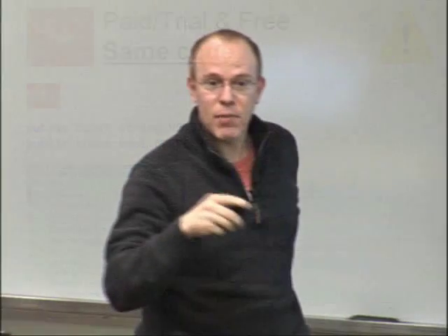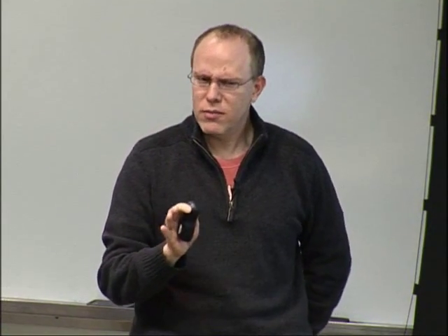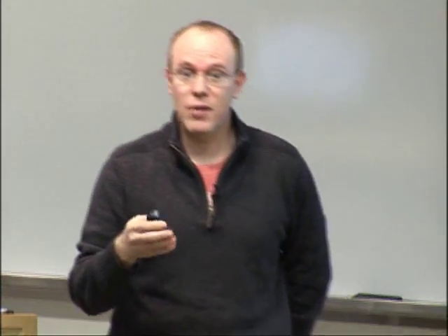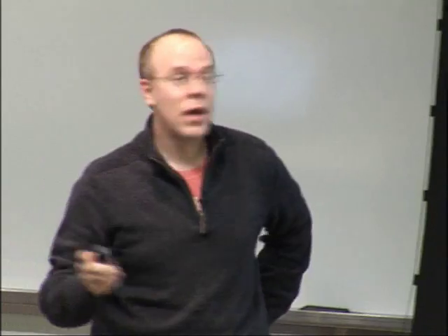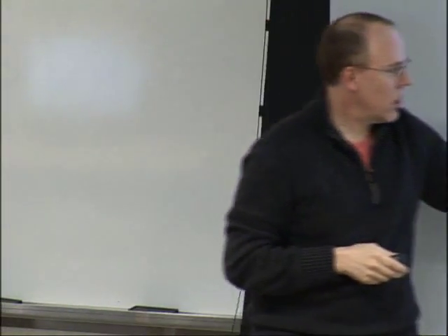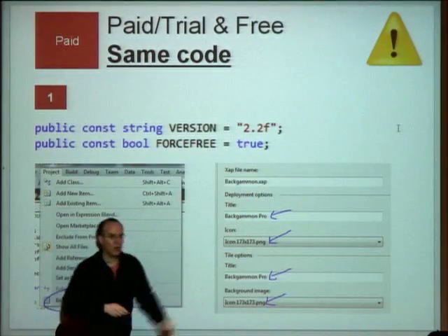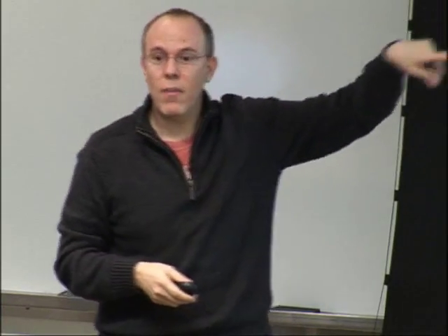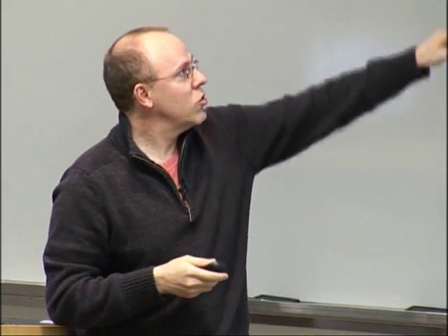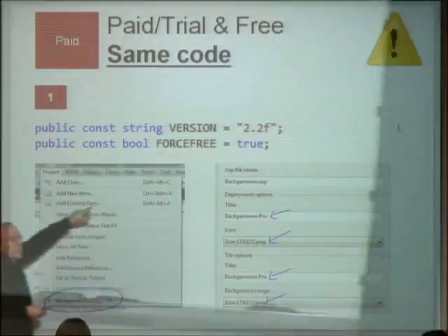And I've seen very many presentations here about paid versus free versus maintaining different versions. And I'll tell you how I do it, which I haven't developed code in 20 years, so maybe I'm doing something weird, but to me, it's very simple. I have one code for everything. Paid, free, trial, it's just one code. I change two things every time I want to recompile. Number one, I put some constant with certain values. And number two, I change some properties of the name and the icon. That's it. And you'll see the implications of that. So the version, you see all my apps, if you go to About in the apps, you'll see the F, or you don't see the F, depending on the constant I put there.